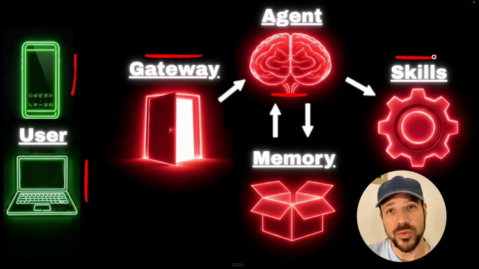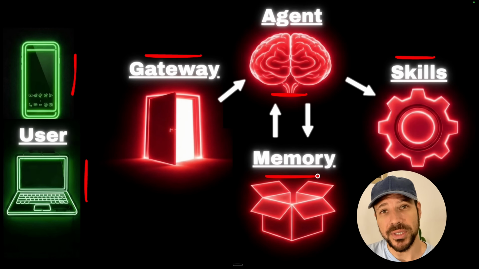The skills part is what your AI assistant can actually do. The memory is where it stores everything that it remembers about you. This is unlike ChatGPT. This remembers every single thing about you and it learns, it gets smarter day by day. And this is essentially AGI. Everyone says AGI is not here yet, but guess what? It's already here. It's called ClawdBot.